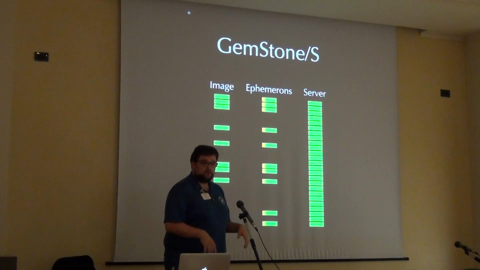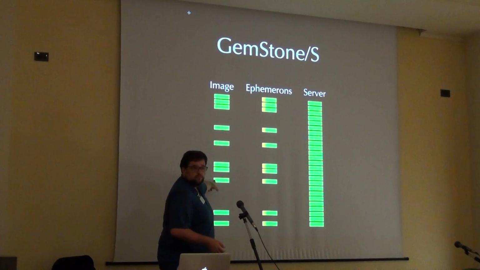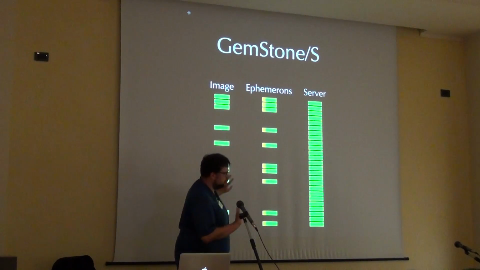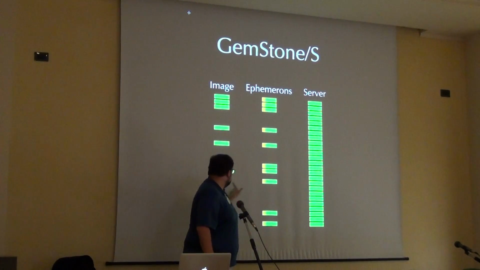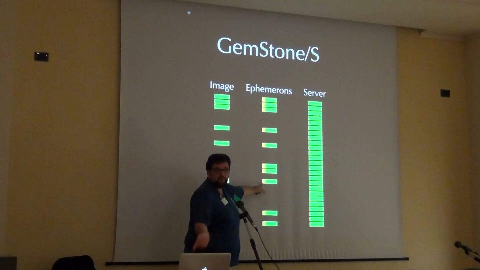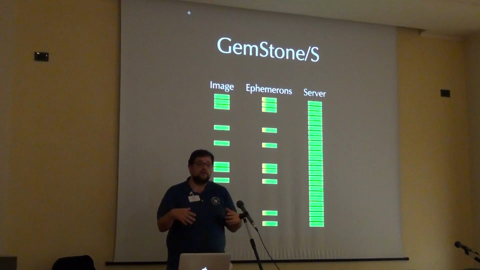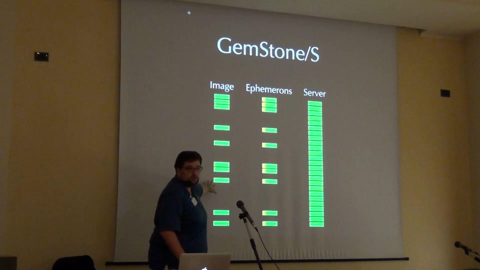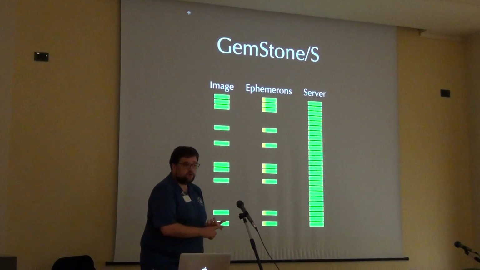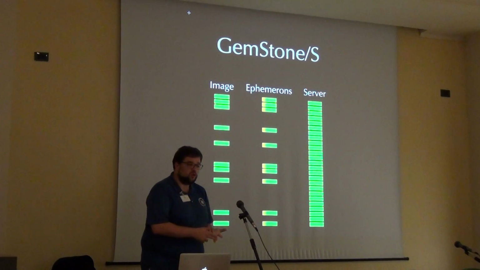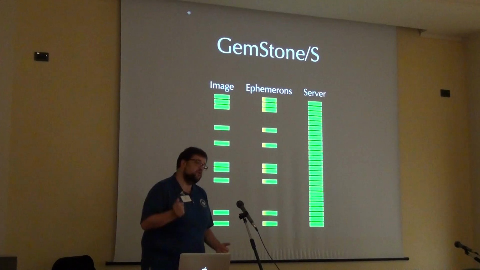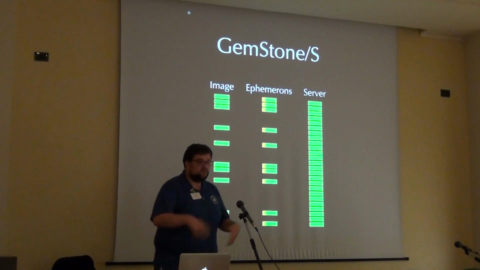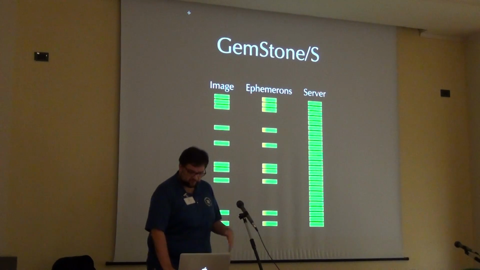So you could do that with ephemerons. That would be great, because each time one of these is no longer referenced, this one detects it, and with finalization you do it one object at a time. But the problem is that, first, for each object that got copied over to the image side, you need one ephemeron, and that's an extra object header, more slots, etc. So your memory consumption goes up. And also, finalization mechanisms are not generally designed to handle a couple million ephemerons being finalized at the same time. That doesn't work for performance considerations.